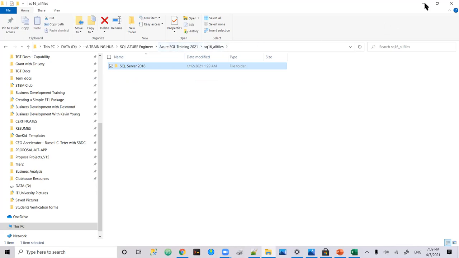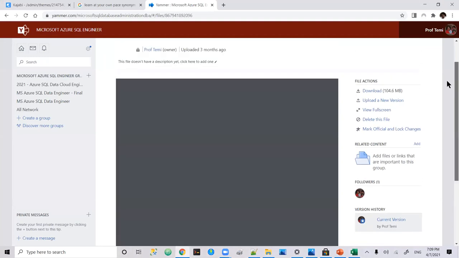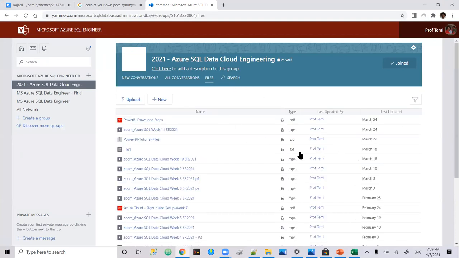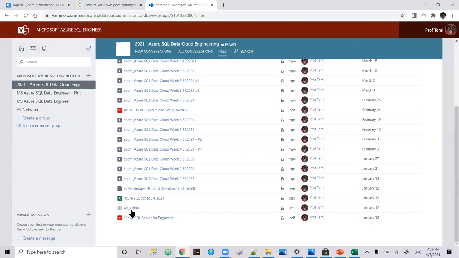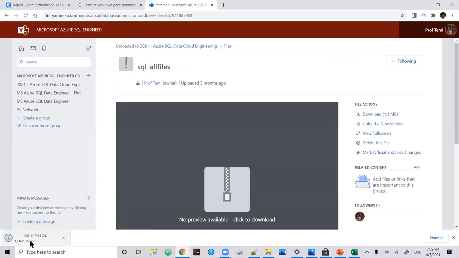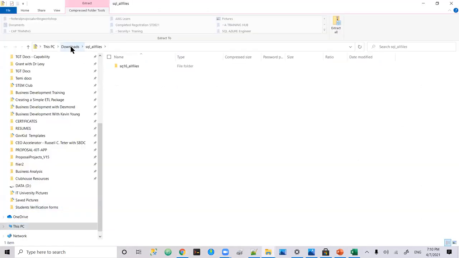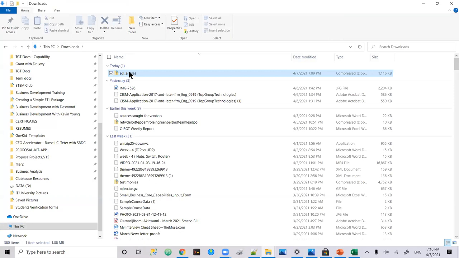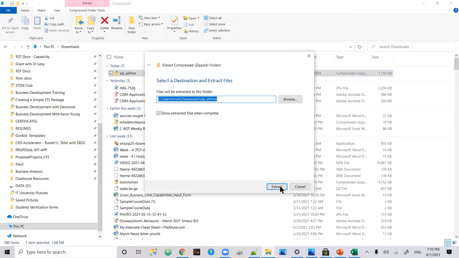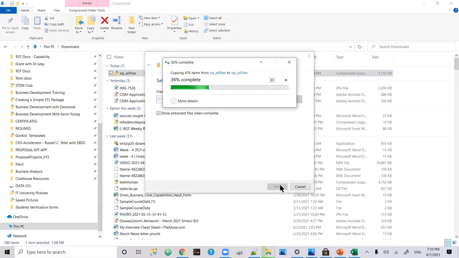Let me show you for one second, in case you're trying to do that and you get confused. I'm going to show you how to do that. When you come here, you right click this, and click on download. When it downloads, it's probably going to be in your download folder. As you get to your download folder, you right click it and then click on extract all. When you click on extract all, it's going to extract, and you just extract. So it's extracting it for me right now.